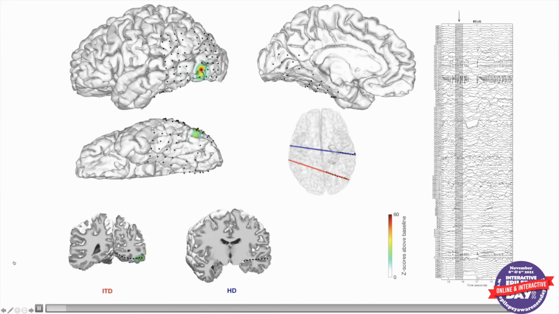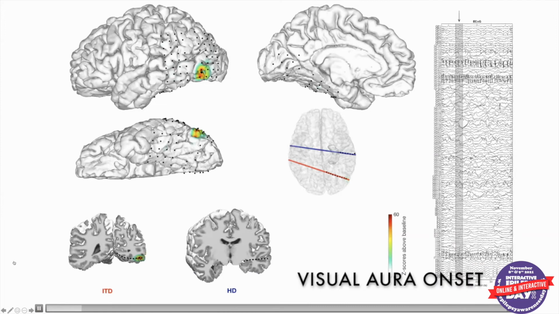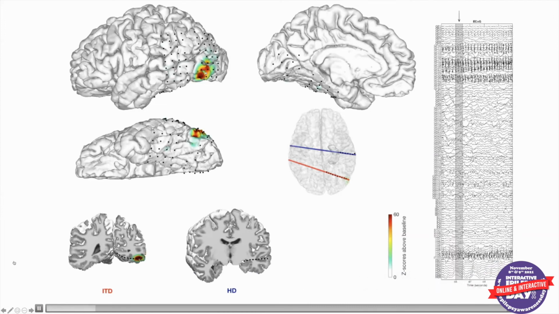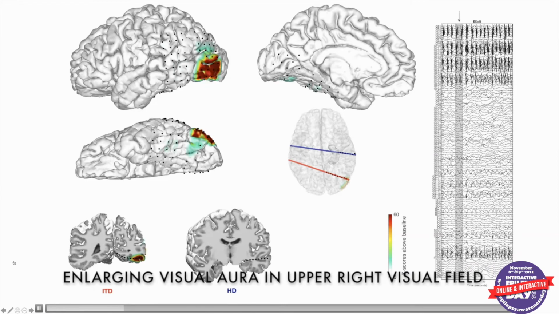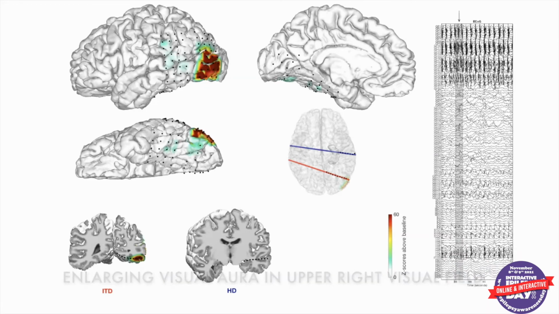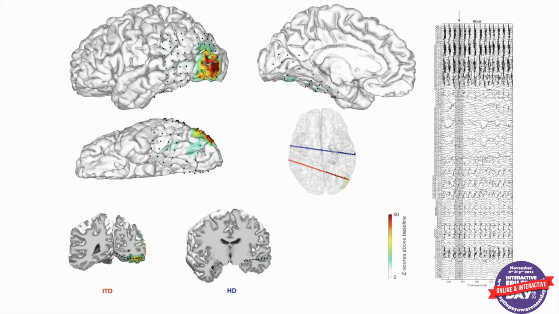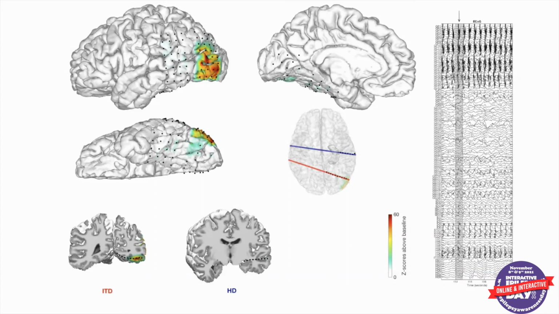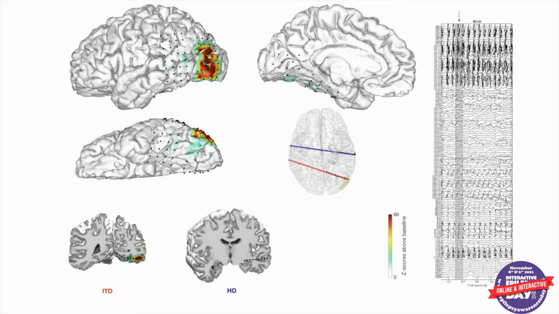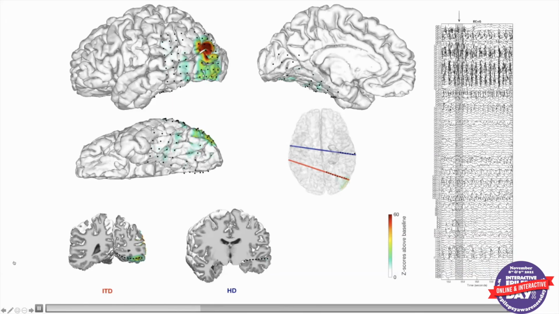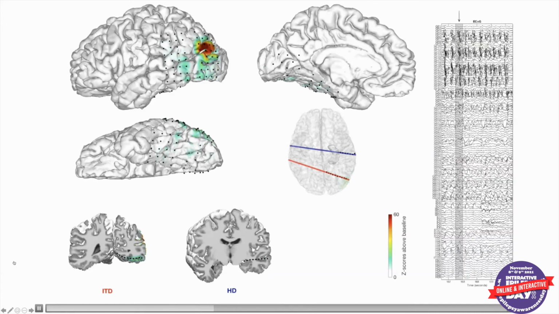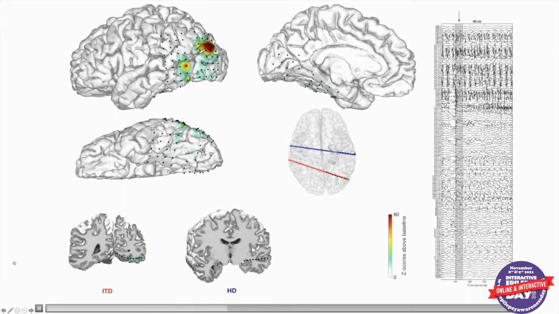And you can see that the seizure starts here, right towards the back of the brain between the temporal and occipital lobes. And at that point, the patient's actually seeing a visual aura in their right visual field, meaning that's the aura of their seizure. They see a little visual phenomenon. The seizure is spreading across the brain, as you can see. And we know that from looking at the traces, but it's much easier to just look at this video and see exactly where it's traveling.